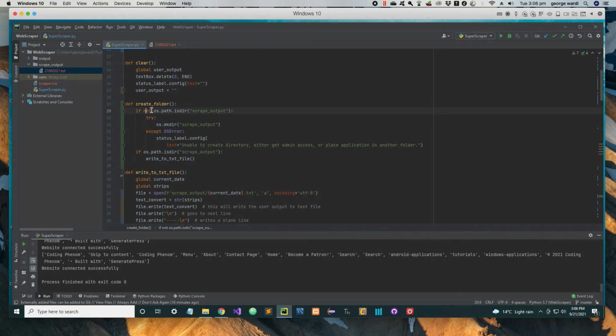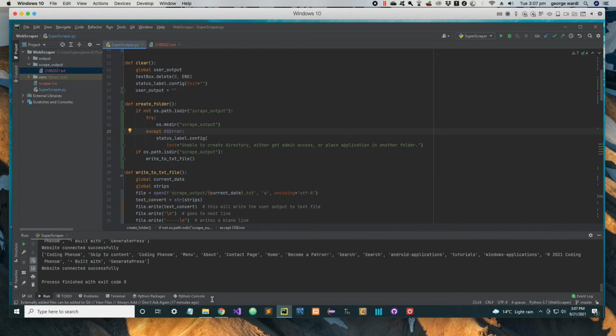If there isn't a folder called scrape output, then it's going to try to create the folder. And this except OSError, imagine you don't have administrator access and you're not allowed to create folders or files. If you have restricted access, you're likely to get this type of error.